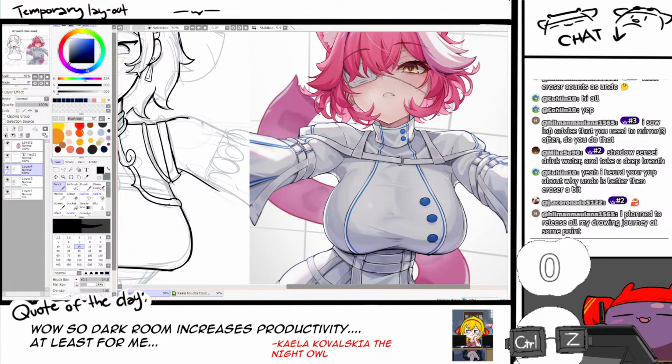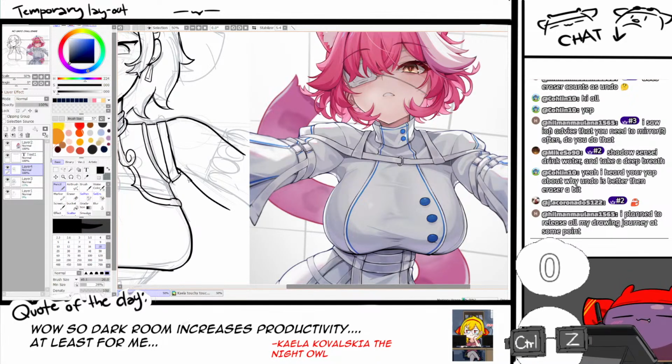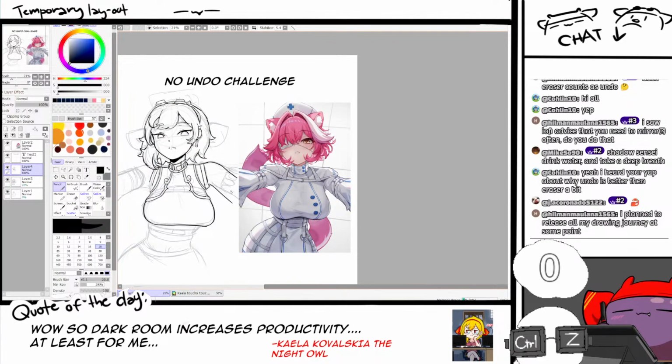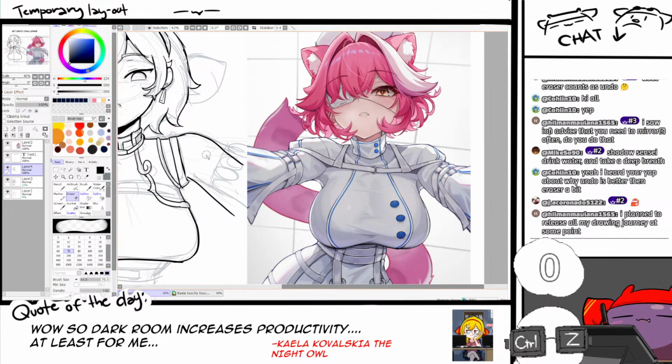Hey, that's actually cool. My drawing journey is actually on my Twitter. You can see the improvement I made from January 2025 to what I do now. The difference is quite amazing actually. Even I am impressed.